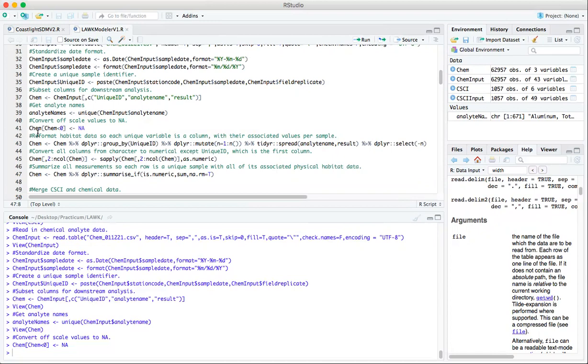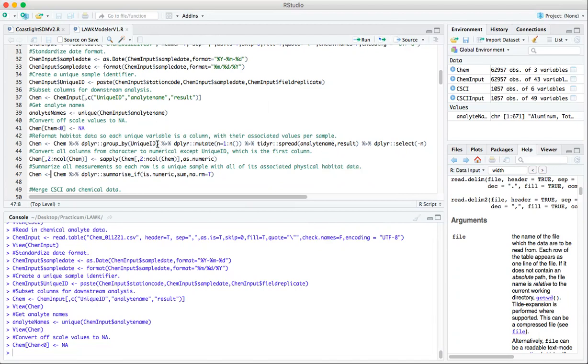What I want to do is reformat this by taking the chem data I have and making sure it's grouped by unique ID, so sample ID. This dplyr mutate passes to something called tidyr spread. Remember those 671 unique analyte names?